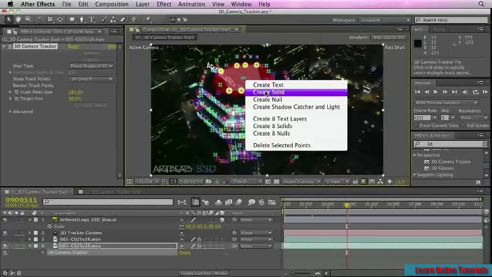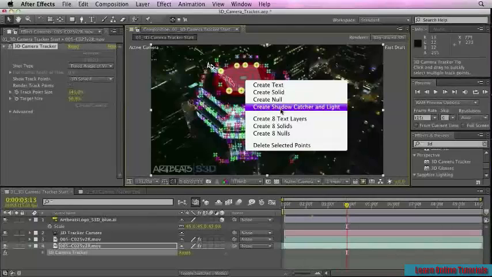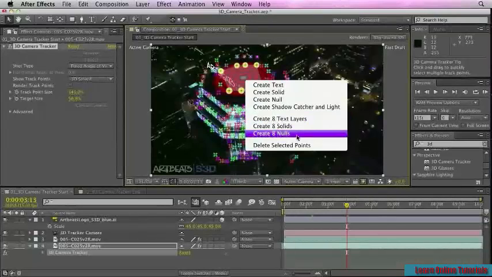You can attach a variety of elements to the footage, including text layers, solids, nulls, and even new shadow catcher layers which can be used to cast shadows from your applied elements.